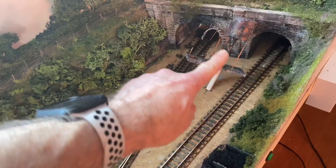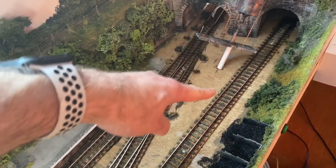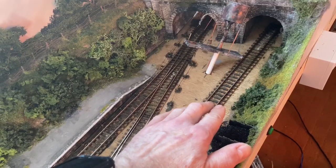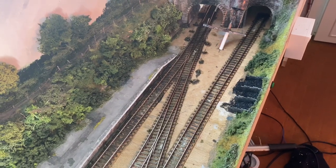So when it comes to this area, there's going to be a dearth of ballast. I might just leave this section completely. In fact, I might only ballast up to, I don't know, I might do the middle of the track and then we can soon adjust it afterwards, can't we, when the new one comes eventually.